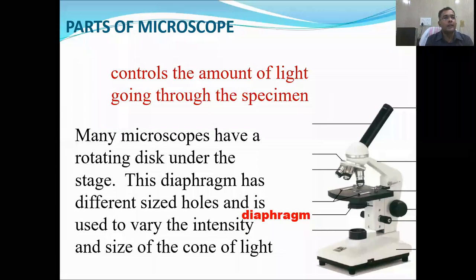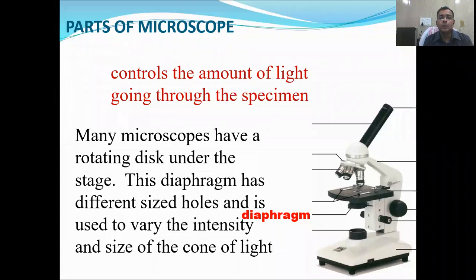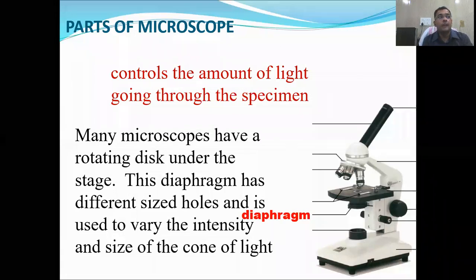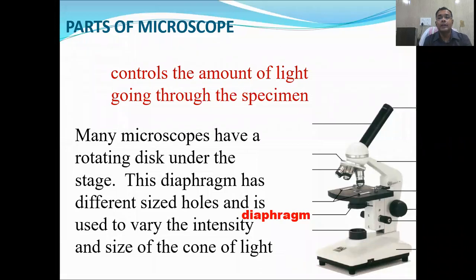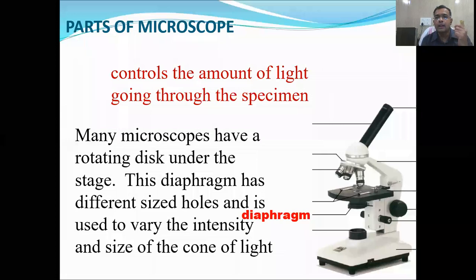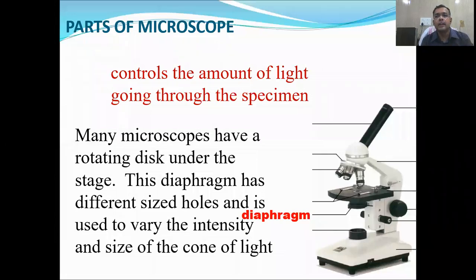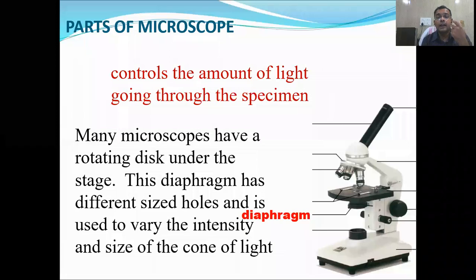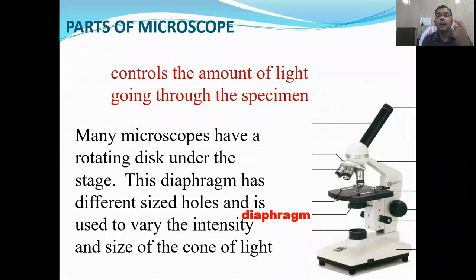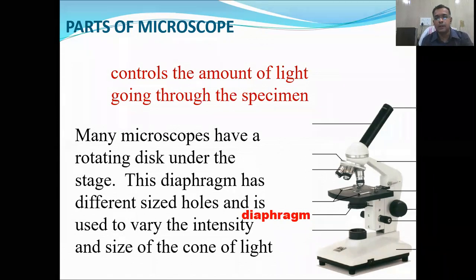When you require a large amount of light, you require an open diaphragm. And when you require less light, you can close the diaphragm. This works in a similar mechanism to our eye. When we go towards the brighter side, our pupils get constricted and allow minimum light when there is bright light outside. In contrast, when we enter a dark room, the pupil opens up and allows maximum light to pass so that you can view the brightest image.